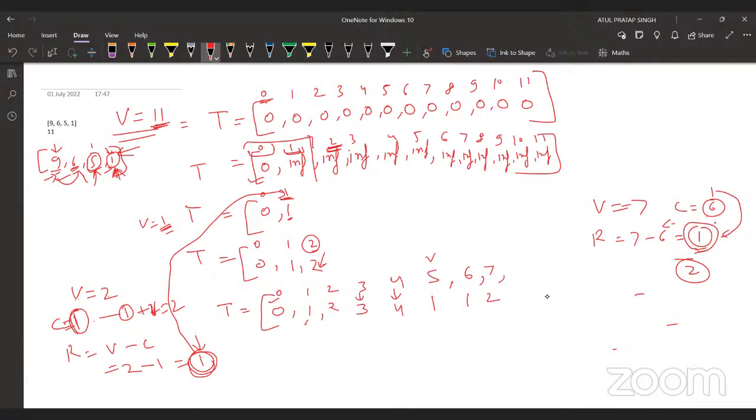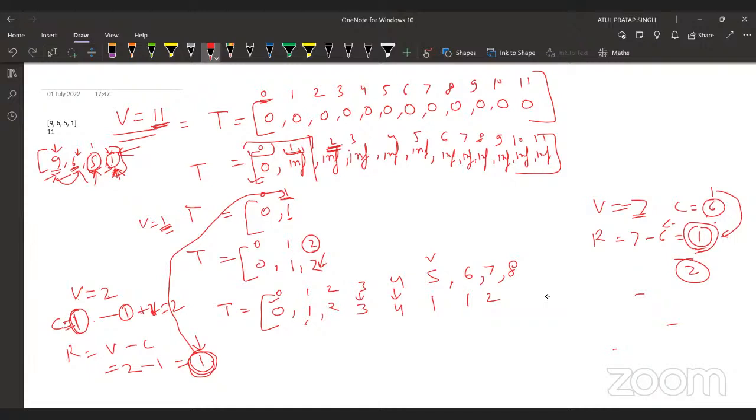Same for 8, the same things we will repeat from the starting. For the previous 7, some other solutions are also possible. So after selecting 6, we will also check for 5.